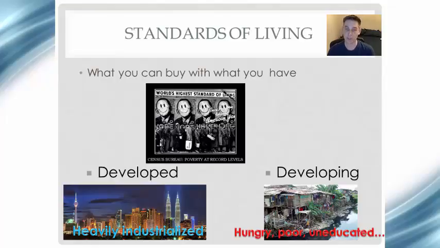Developed countries are like America, heavily industrialized. England, France, Germany, Taiwan, developed countries, heavily industrialized. China is mostly developed. Developing: so you've got your really poor African countries and some of those Central and Southern American countries.